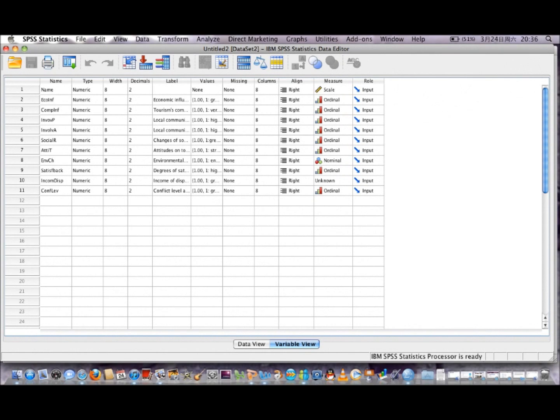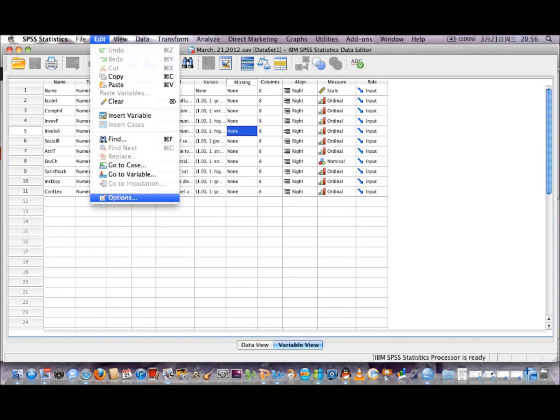Now we're back in lab. I'm going to give a very brief introduction about editing options in SPSS and entering data in SPSS. Before we set up the data file, it is a good idea to check the SPSS options that govern the way the data and output are displayed.